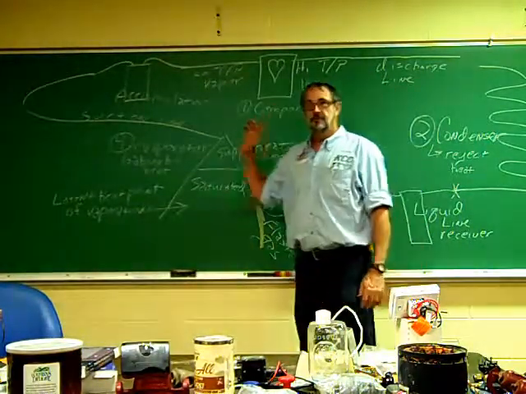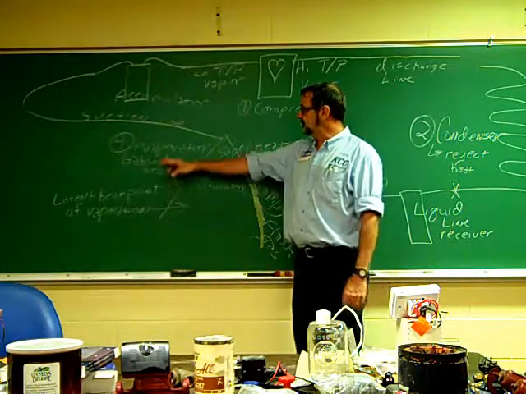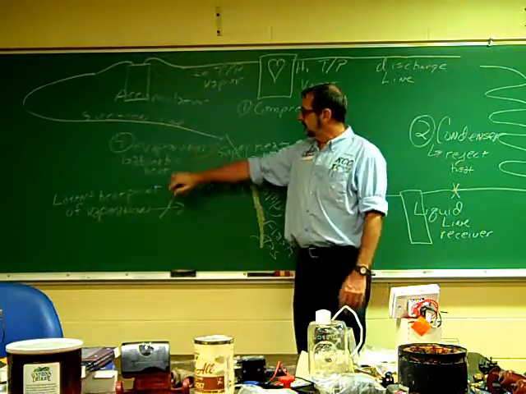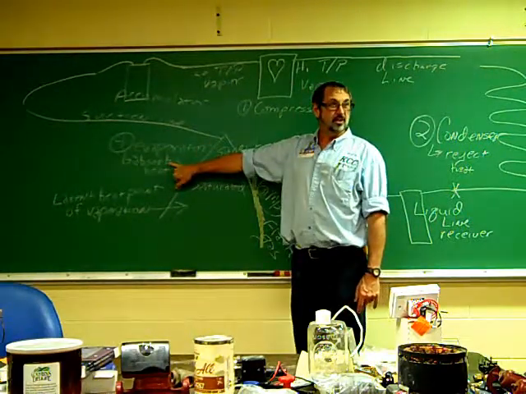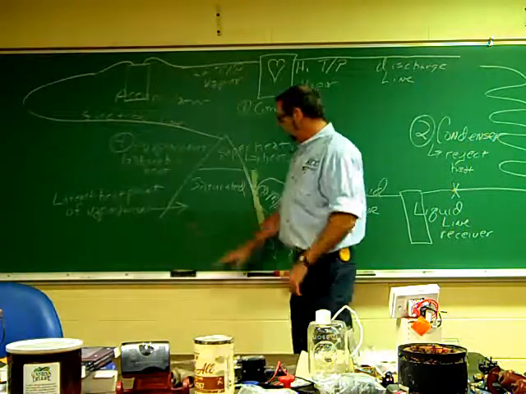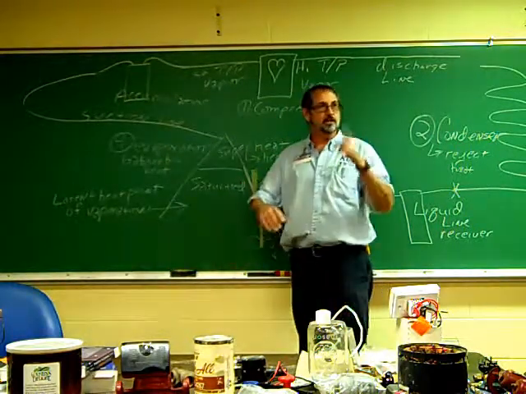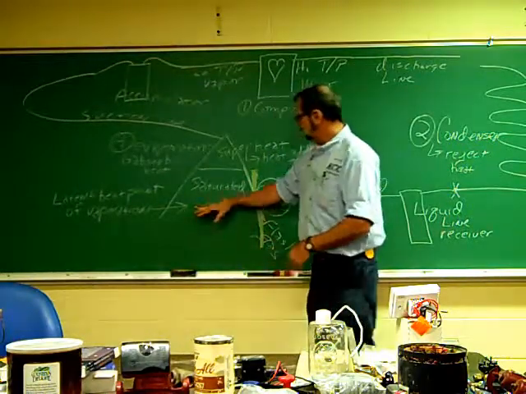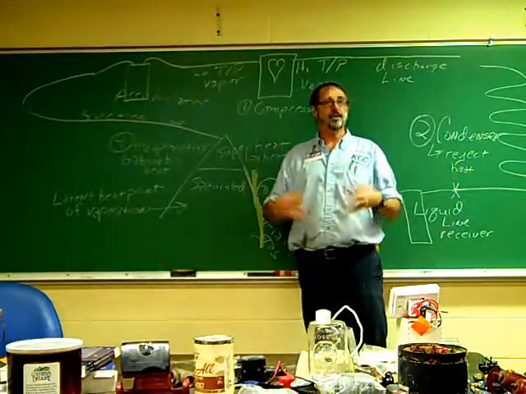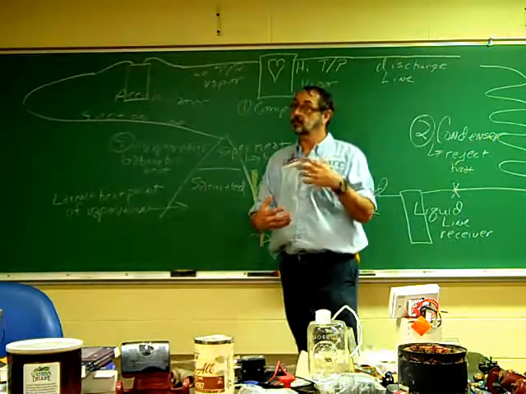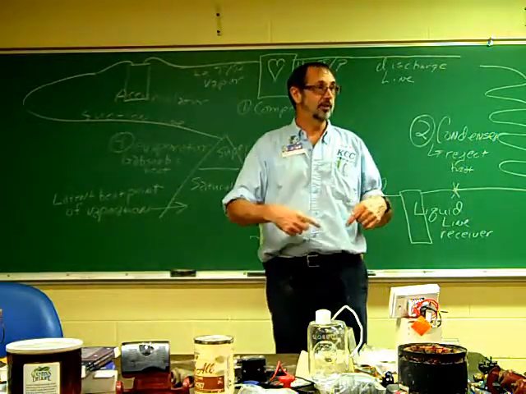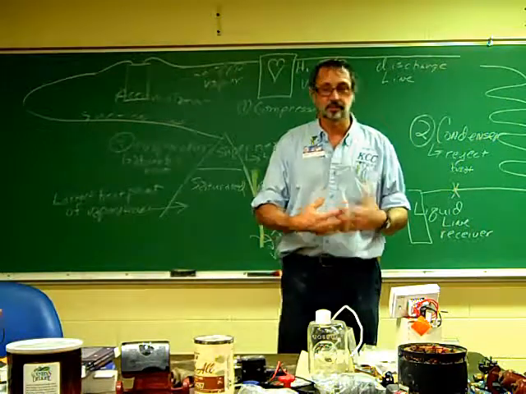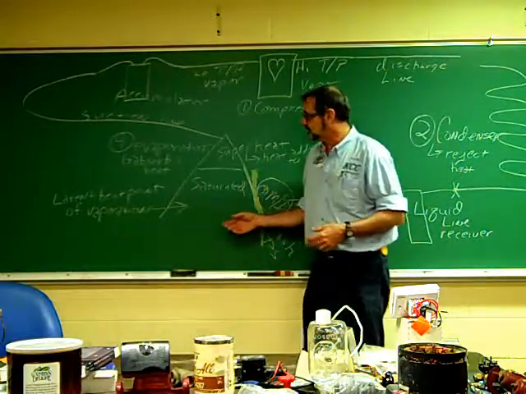All right, 4th major component in our refrigeration system is our evaporator. The job of the evaporator is to absorb heat. Now, remember, when we came out of the metering device, we were at a low temperature, low pressure. The engineers designed these things so that the majority of the coil is filled up with a saturated refrigerant. Granted, it's a low temperature, low pressure saturated refrigerant, but it's still in the state of saturation.